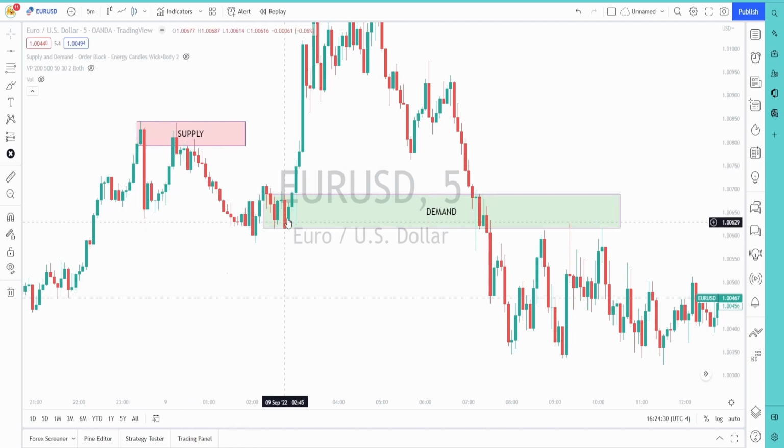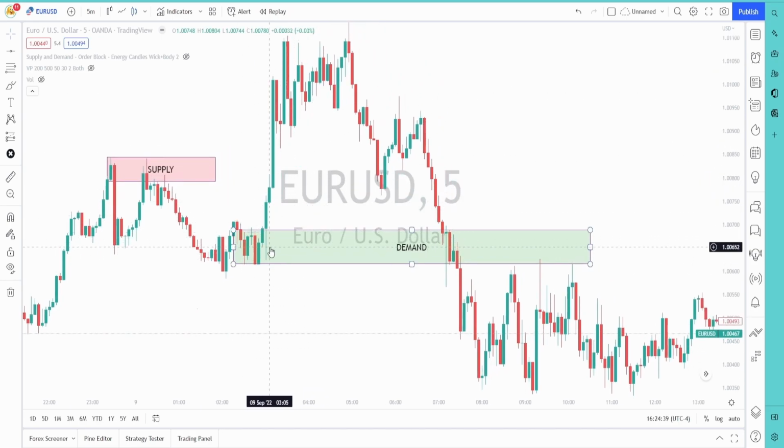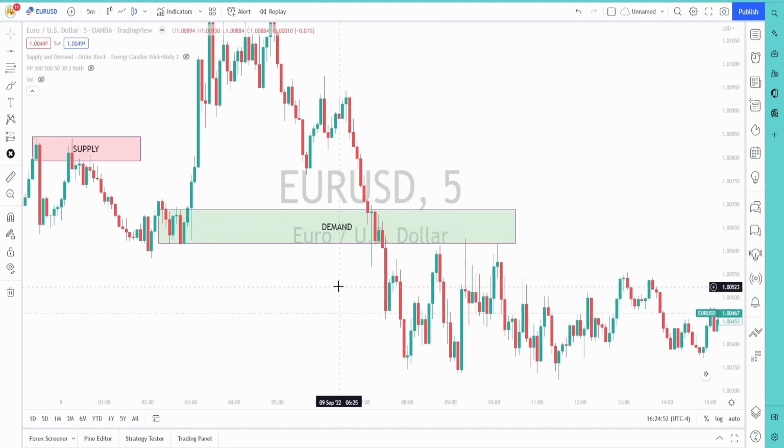And you can see how price pushed strongly above, breaking above structure. So we considered this an area of interest, marked it off as an area of demand. Price returned, and it did react to it, but it didn't respect it. Pushed through it. But the interesting thing here is a little while later, price did come back into it, and it bounced off of it. So if we would have been looking on the 1 minute time frame, there could have been a potential opportunity for a trade.